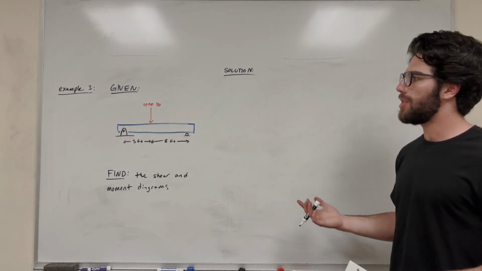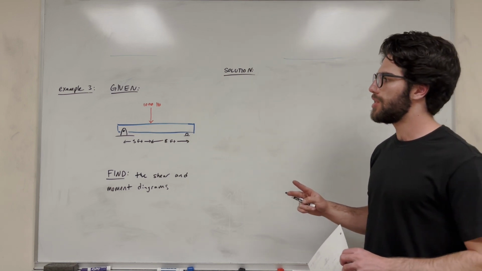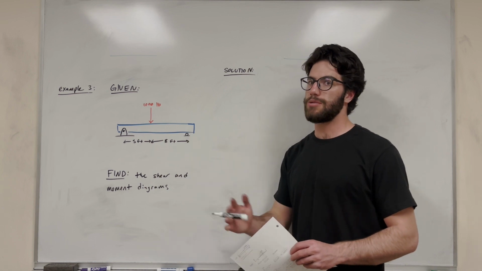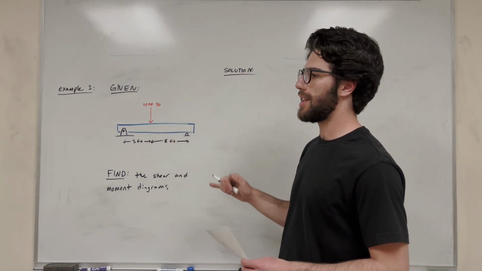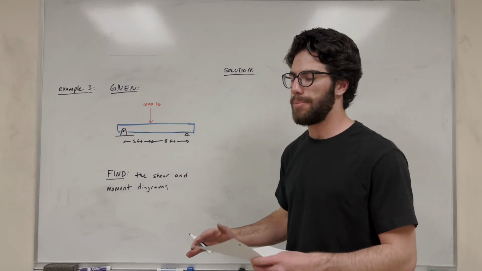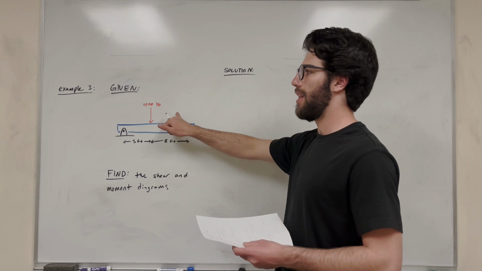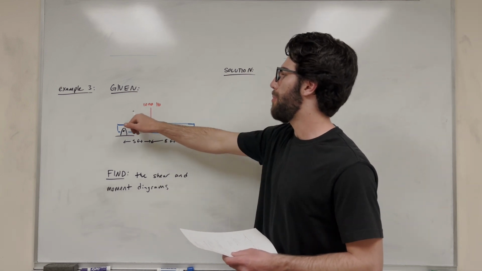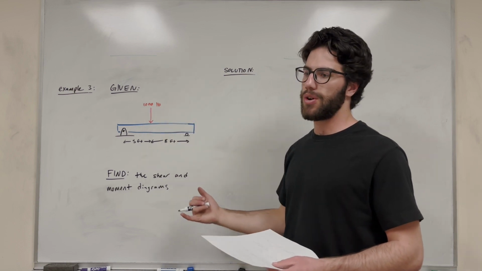So you might be thinking, oh, this one looks really easy, right? But what we're going to have to do is break it into 2 parts. The reason we have to break it into 2 parts, and the last ones we didn't, is because anytime we have a singular force acting, or any changes that take place in the beam, you have to break it up into before that force and after that force. Because you can imagine the moment and the shear are going to be different over here than over here due to this 1,000-pound force.